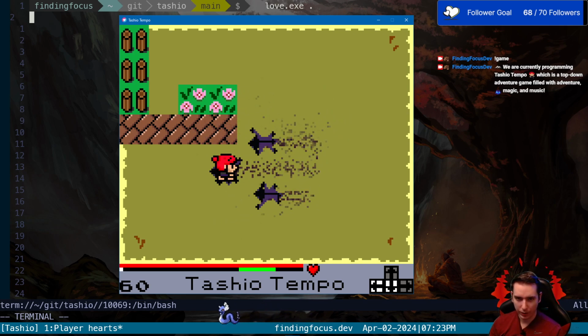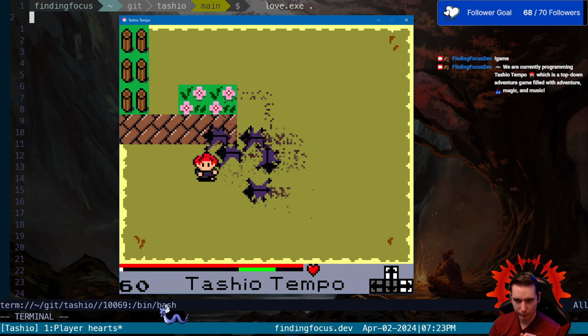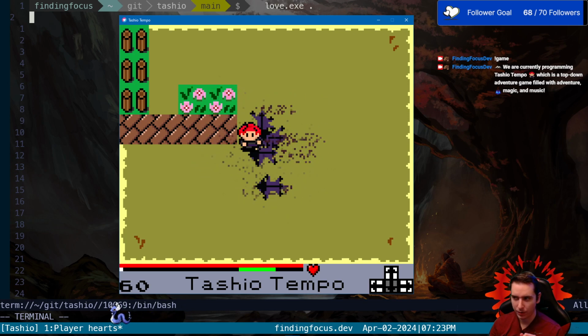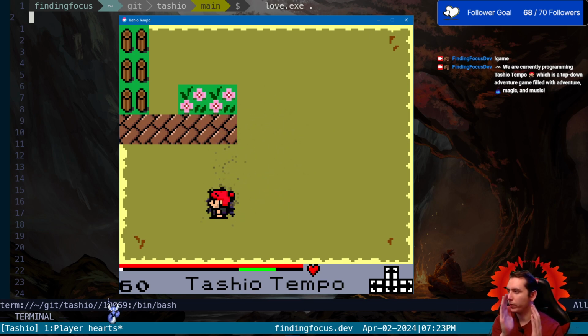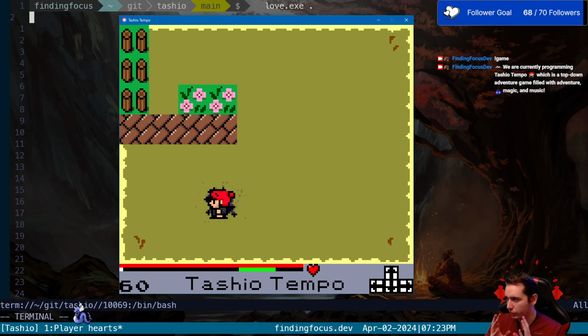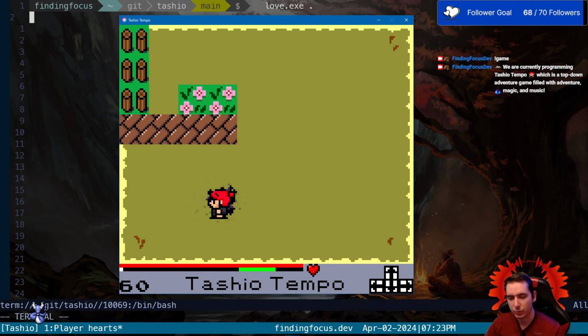So a quarter heart at a time would be harder than a normal half heart, because with a half heart we can have the whole sprite and just chop the window of how much we're rendering depending on how many hearts we have. But if we go where we have like a quarter heart damage, we'd have to do it on a per sprite basis and kind of chop it out, either chop it out or rebuild it with a certain amount of sprites. So I think we want the quarter hearts, as long as quarter hearts look okay.